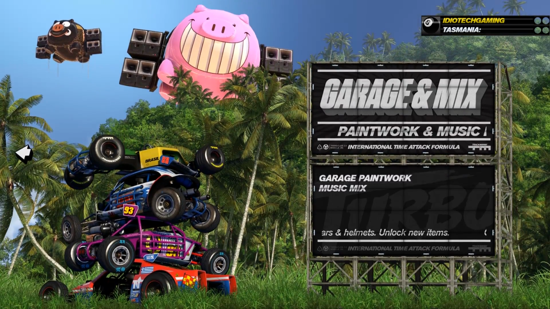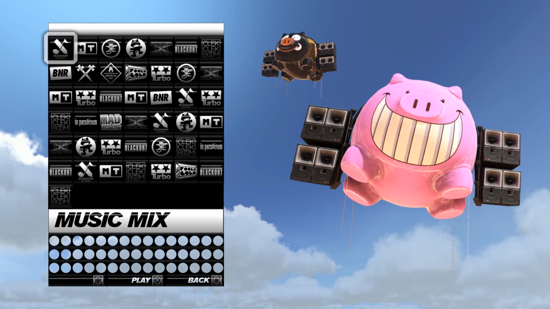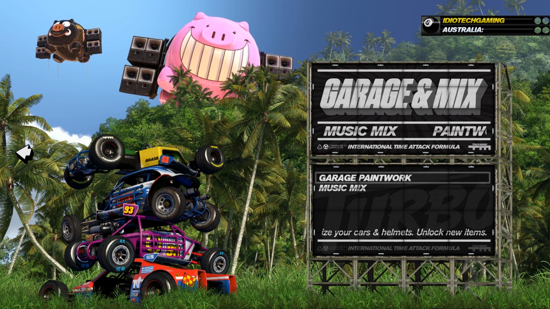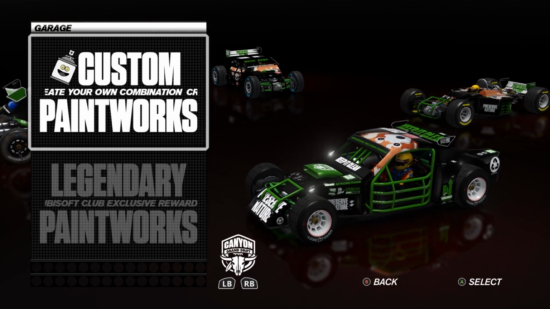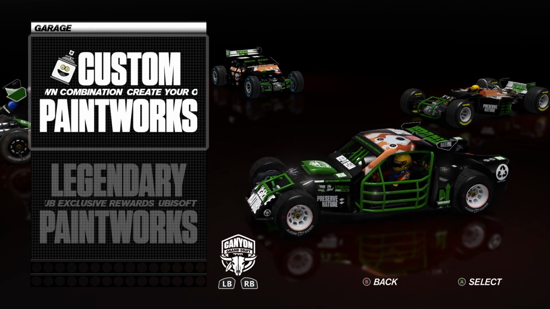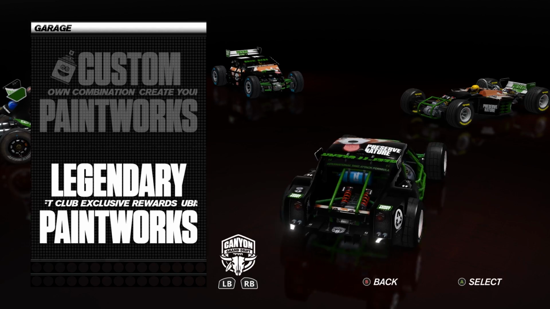First up, let's go to the garage. Okay, so I've turned music off for the purposes of this video because a lot of the music in here is actually licensed, and I don't want to get copyright flagged, but there's quite a good selection, and it changes randomly as you play the game. Let's go into the garage and talk about paintwork and customization. Now, as far as I can tell, all you can customize is the visual look of the car in terms of the paintwork. Now, from the previous games, what I can tell is that you can actually do physical customization to your cars. So that seems like a bit of a downgrade.